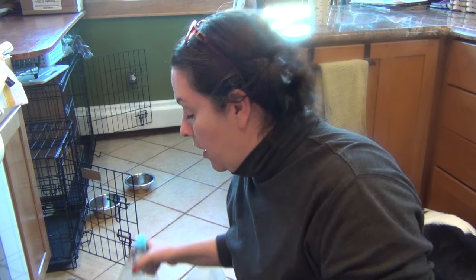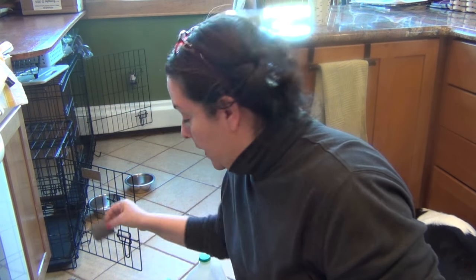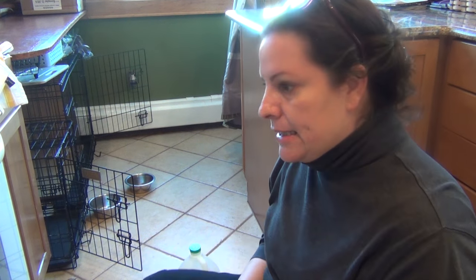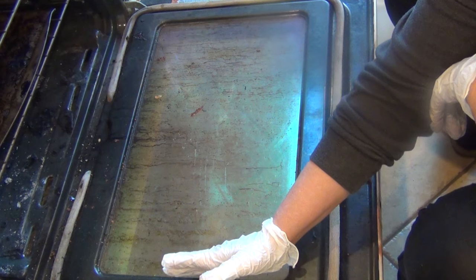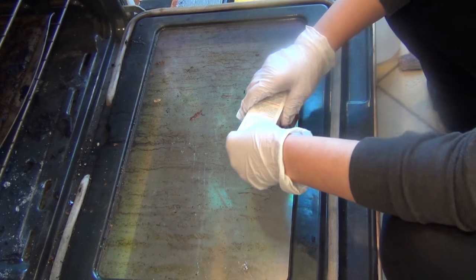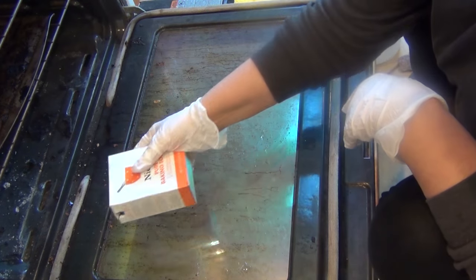I'm going to do half of it with Dawn detergent and a Brita pad. And then the second half, we're going to do the baking soda with the vinegar. And we're going to see which one works the best. All right? So let's get started. I'm going to split it in half. This part here, I'm going to do with the baking soda and the vinegar. So we're going to start now. And I'm just following the instructions they have on Pinterest.